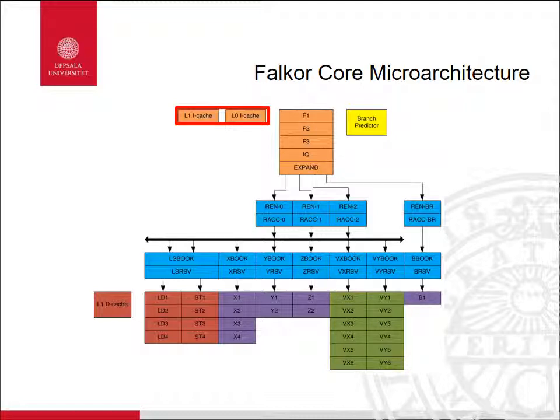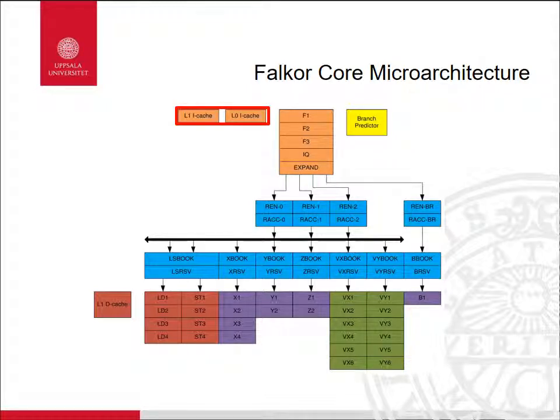In the front end, the instructions are fetched from the instruction caches, and the Falkor core actually has 2 of them. There is a large 64 kilobyte level 1 instruction cache, but there is also a smaller 24 kilobyte level 0 instruction cache. This extra L0 cache allows instruction fetches in a single cycle, and in most workloads the vast majority of instruction fetches should be L0 hits. But to make the L0 fast, it has to be kept small, and this is the reason why the Falkor has a bigger level 1 instruction cache that can fit much larger working sets.